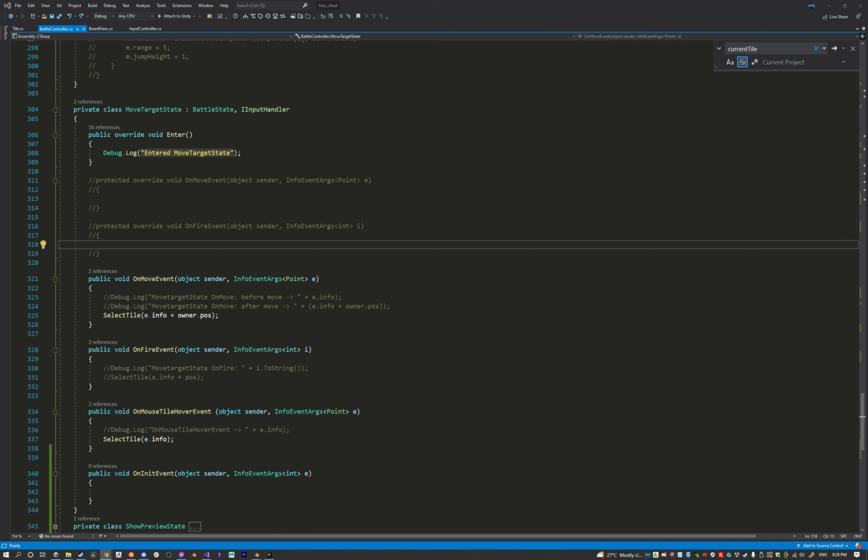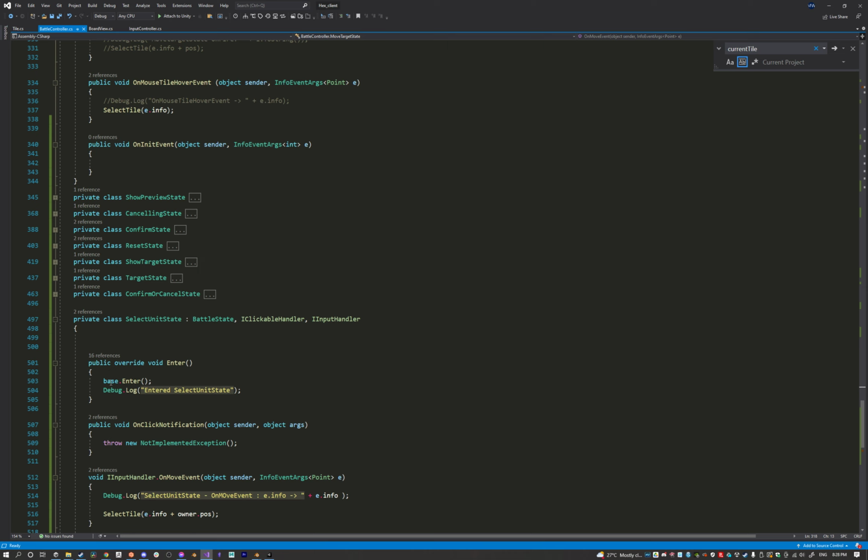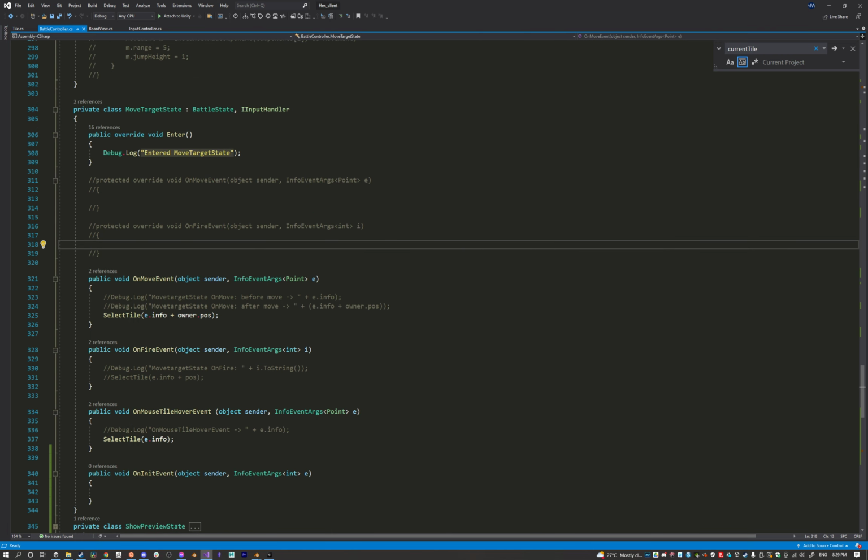Besides that, I am calling a base enter. I don't know why I have been doing that, and I don't know if that's important. It might not be. I should test the difference and see. Because that's what this one has, and I don't necessarily do everything that this one has. So that might be kind of like a ghost of something from the past that I don't need. Owner current unit get component movement. Oh yeah.